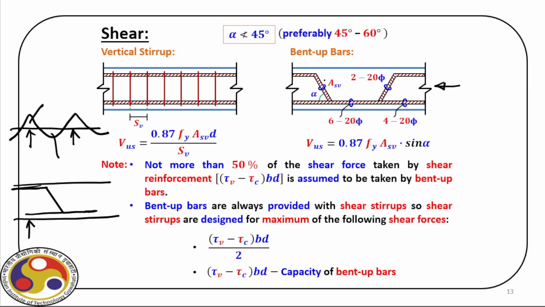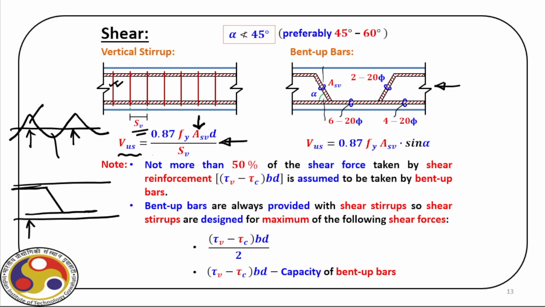Now if that is the case, then these bent up bars also provide some resistance against shear. Otherwise, in a normal case, we have this type of vertical stirrups that provide shear reinforcement, and which we can actually find out from this expression. So our task is to find out this Vus, as I have already explained. Then you select this Sv. If you use this expression, you can find out what is Asv.